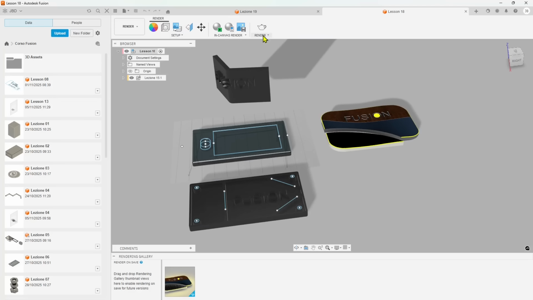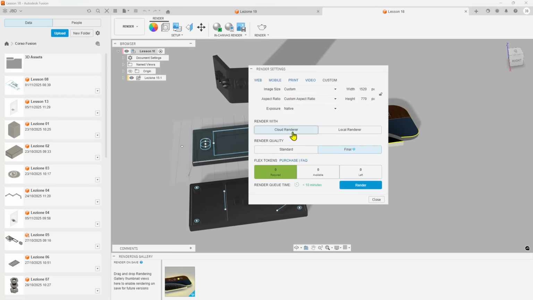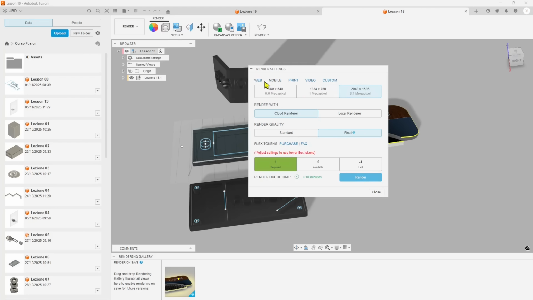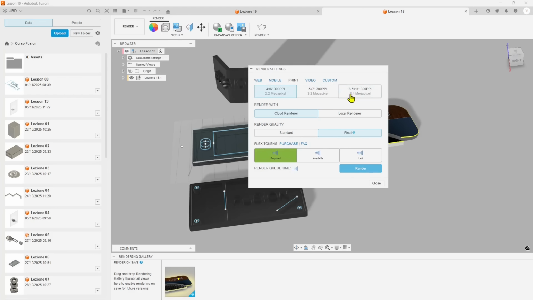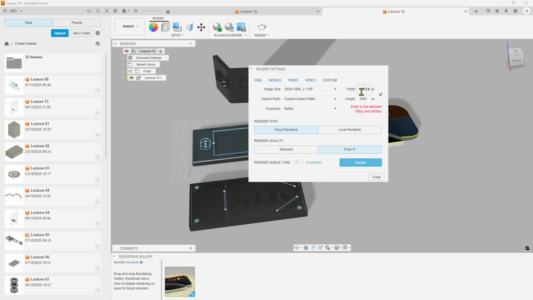Now the last one is going to be the render, and you can see there are not so many options here. First of all, you have a set of different types of format. So you have mobile, web, printing. If you want to print with lower or higher quality, video, full HD, customized, you can set whatever resolution you want.